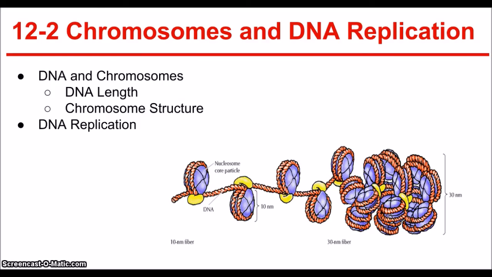Now we have 12-2 chromosomes and DNA replication. Prokaryotes lack nuclei, so their DNA molecules are located in the cytoplasm. Most prokaryotes have a single circular DNA molecule that contains nearly all of the cell's genetic information, and it's referred to as the cell's single chromosome. Many eukaryotes have as much as 1,000 times the amount of DNA as prokaryotes, and this is located in the cell's nucleus in the form of a number of chromosomes or chromatid.